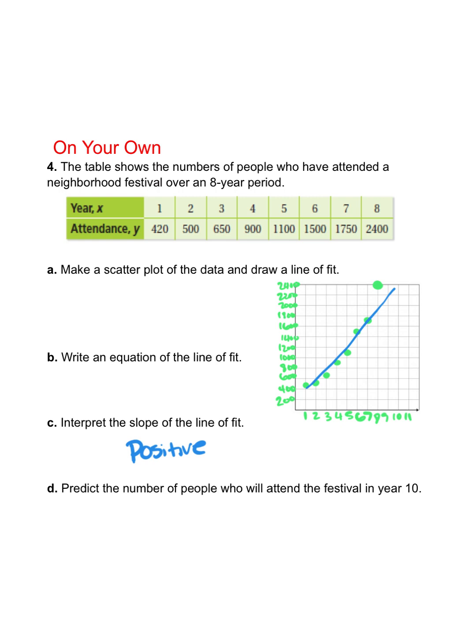We could also use this data to predict how many people will attend the festival at year 10. If you take a look, year 10 is out here. If you look at our line of best fit, we're going to be at about 2400. Now it might obviously be a little different, especially because at year 8 we were at 2400 already, but looking at the other data, it got us to predict that it was going to be about up there as well.